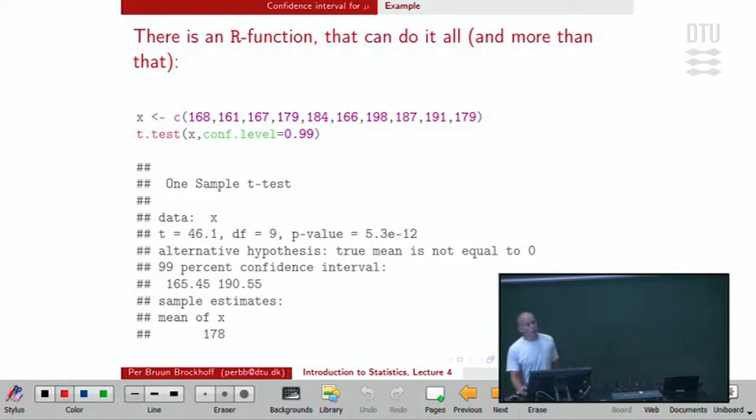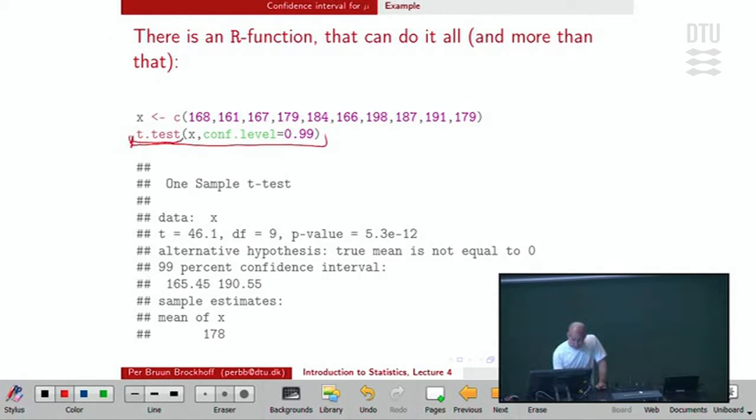And then, to the good news, although for you maybe it's not good news, because I demand of you that you can handle both. You can handle the formula for how to compute it manually. You know what the formula consists of, and you should also know this beauty that I'm telling you now: there is an R function that can do it all for us, just like that. And it can do much more. Some of the stuff we'll get back to next week and the next week again. It can do that also.